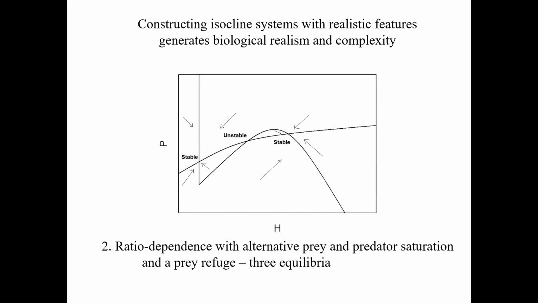Okay, here's an example of how the lines go. So here's our stable equilibrium over here. Here's the way the lines go. They go right back to here. This one is unstable because if you go here, you go that way. If you go here, you go that way. Here, you go away from it. Here, you go away from it. But then this one's stable. So you just have to think it through. You've always got your basic 4 areas on the model, and that's what this is. But you've then got these 2 extra areas. You have to think through how a combination of predators and prey might change over time in those extra areas.